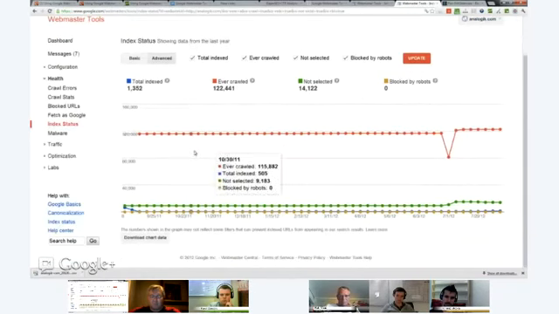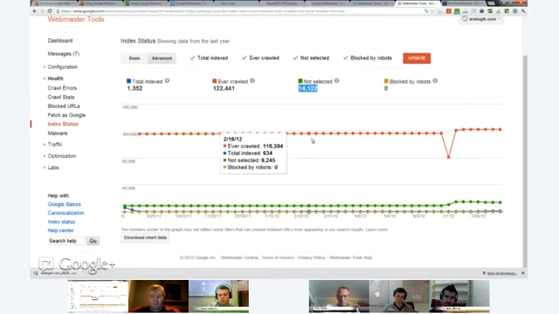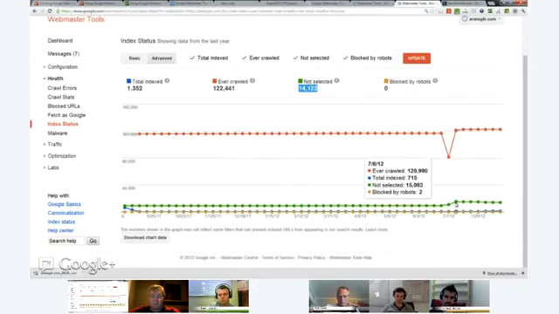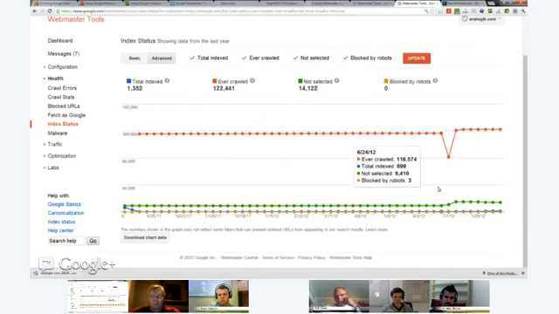The advanced section, this one is really nice. You can see what Google has crawled, what Google has indexed, and what Google has not selected to include in the search or in their index. And what this means is basically these green pages not selected are the ones that they've simply ignored. Now, recently we spoke to John Mueller from Google about potential implications of this, and it seems like having not selected is not necessarily a recipe for a Panda penalty. So there's no need for panic there.